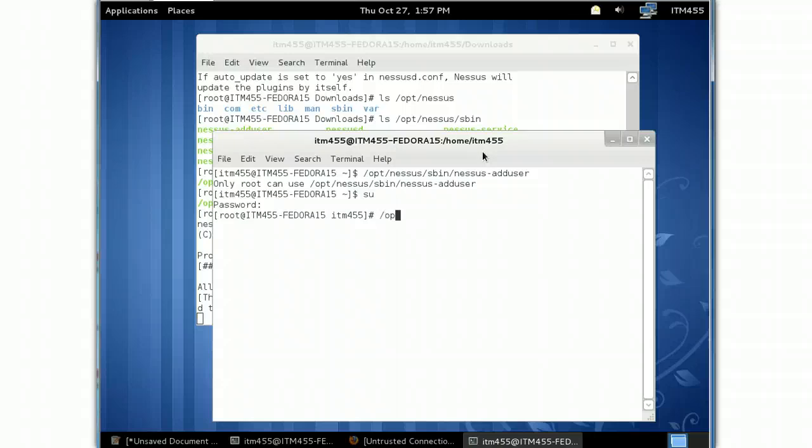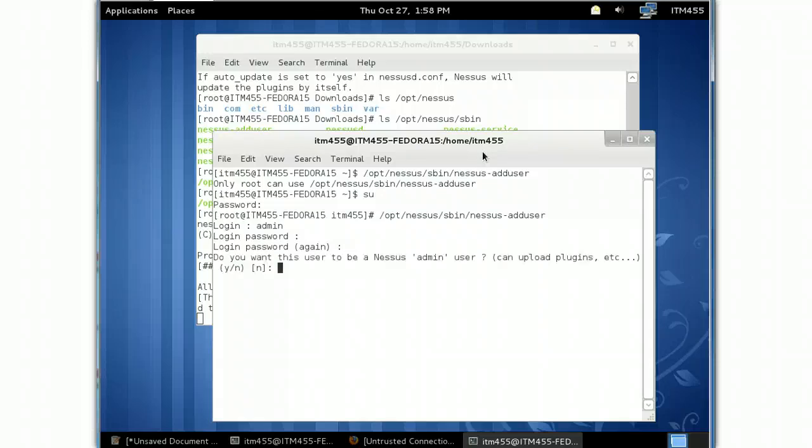Perfect. And then we have to type it in. Unfortunately, because now we're in a different user or session, we can't use history. And we'll hit enter a login. Again, we want to use admin, and then the password, go ahead and use your Go Broncos password. And be careful to type it in right here, because it doesn't give you any response or indication of what password you're typing in.